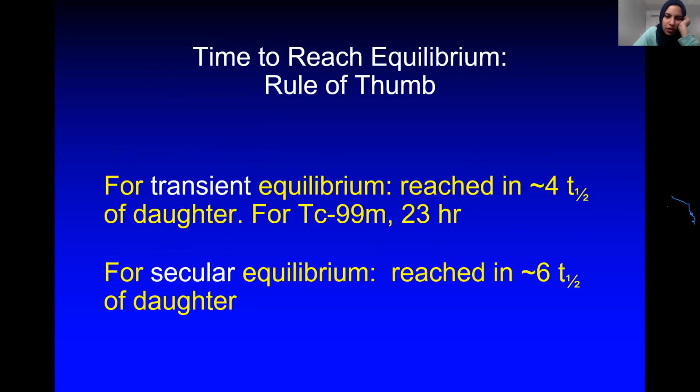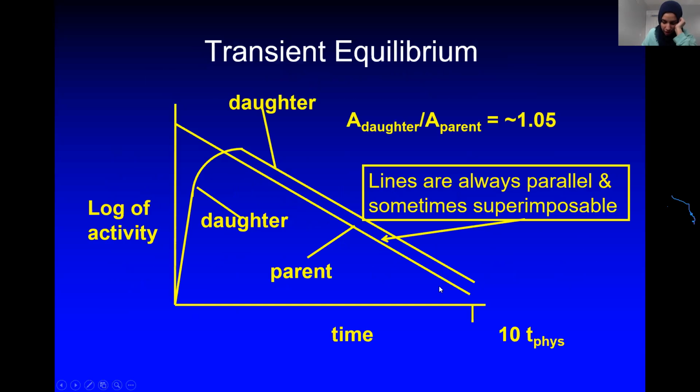I actually have a question. Sure. So if we look back at the transient equilibrium, like the graphs, actually for both of the equilibriums, like the log of activity, how, conceptually, is the daughter increasing to begin with? Sorry, I know it might be a stupid question, but. No, first of all, there are no stupid questions, not ever. You mean, how is it increasing? Right. Yeah, so keep in mind, let's say we just diluted the generator. How much daughter is there at that moment? We just diluted it. How much daughter is now present? Basically 0, right? Basically 0.